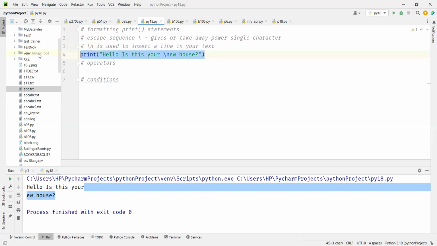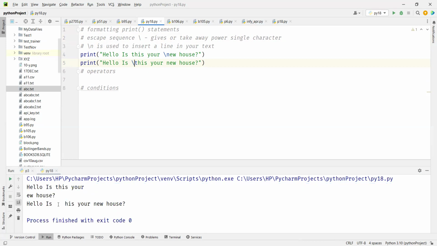Now, if I take this same stuff, delete from here, and put a backslash on this T, it'll give you tab number of spaces. See, T got converted into tab number of spaces. By default, it is 4 spaces, but you can always go to your operating system settings and change it.